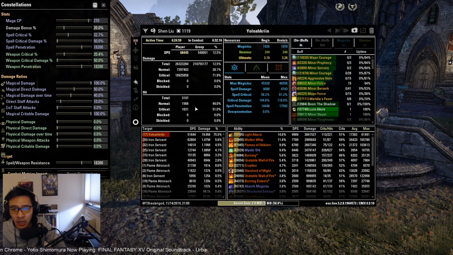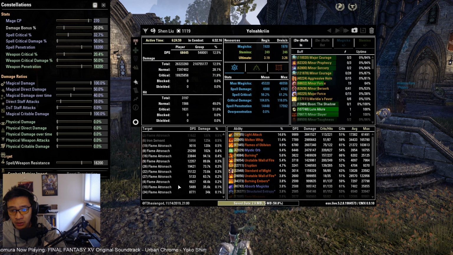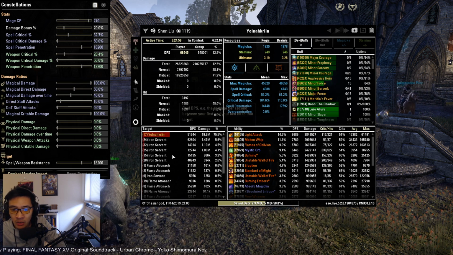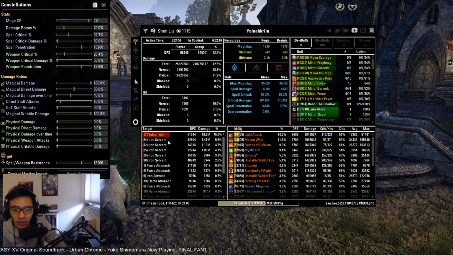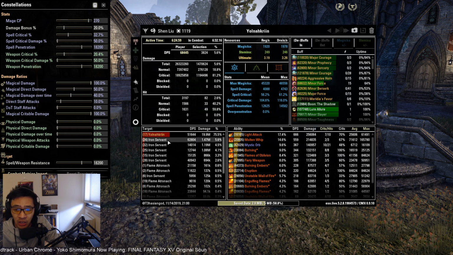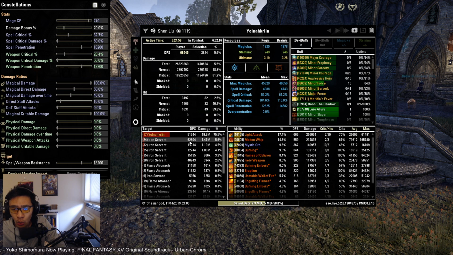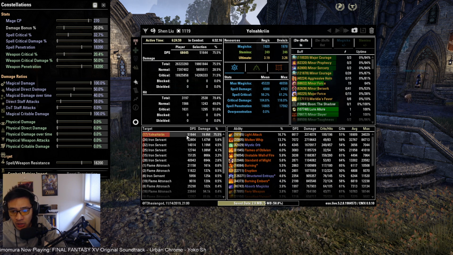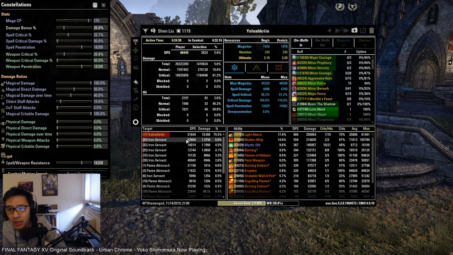If you take a look up here in the upper left, you'll get your overall DPS, which is the DPS for all of these targets averaged together and weighted depending on how much time was spent. For example, the Iron Servant, we didn't spend that much time on, so even though we pulled 62.8k DPS, that has a lower weight compared to the Yolnacrene parse, because Yolnacrene is of course the boss and we spend the most time there.